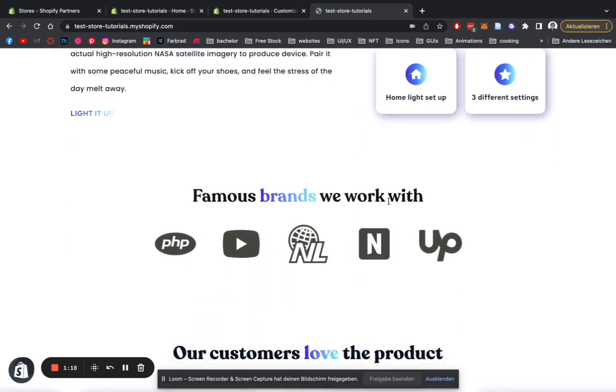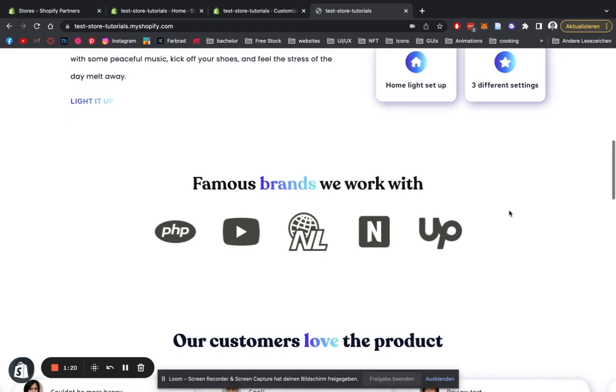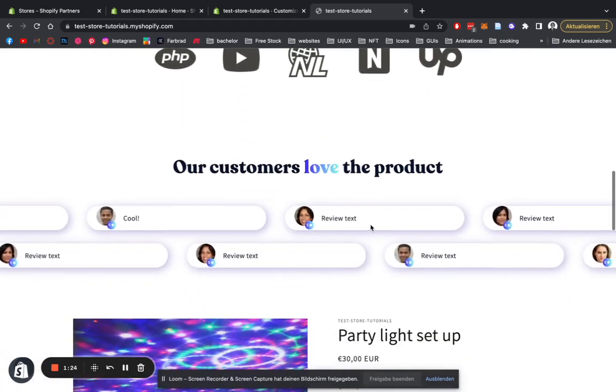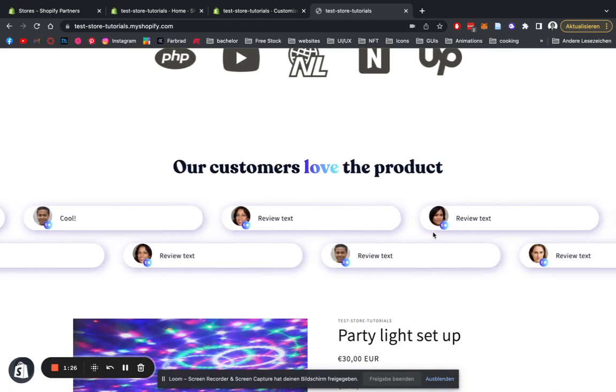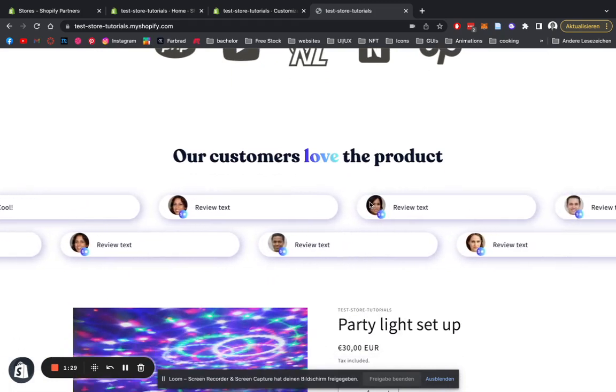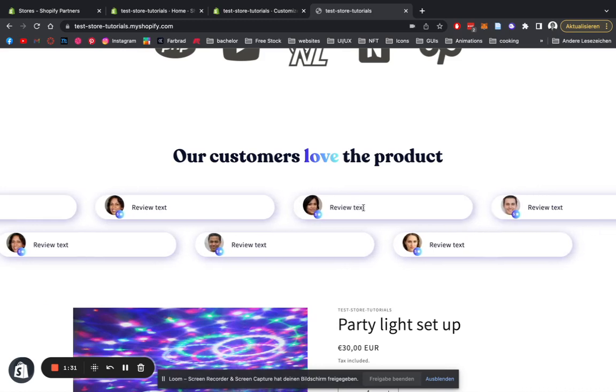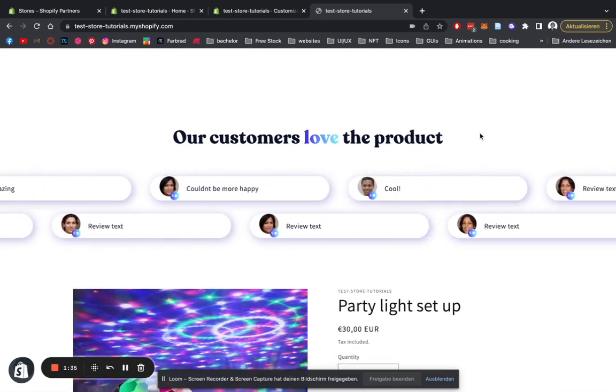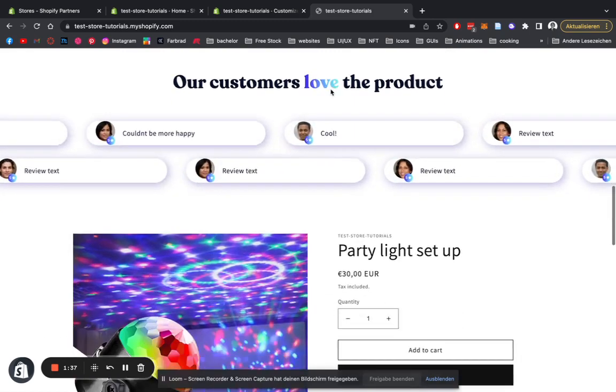Here's a little brand section, so the customer can see what clients you've already worked for. Here we have this little customer slider review. You can simply add little images in here and a review text. I just left it on default or added some random stuff, but I'll leave that up to you later on.